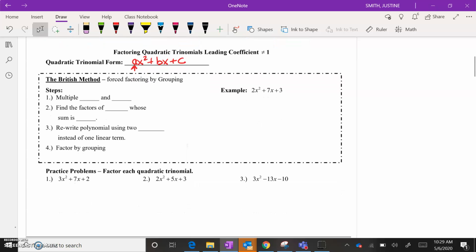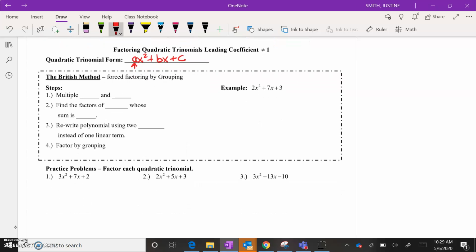Okay, so if we look at this first example, again, it's a trinomial, but this a value here is not a 1. So we can't factor it out. We can't take a GCF out. Okay, so what we actually have to do is, instead of like in a normal trinomial, let's say we had x squared plus 5x plus 6, right? We said, okay, what multiplies to 6 and adds to the middle number 5? All right, here we actually have to multiply the first and last term. Okay, so multiply the first and last term.